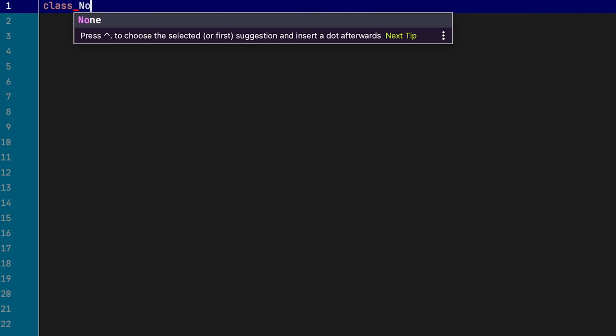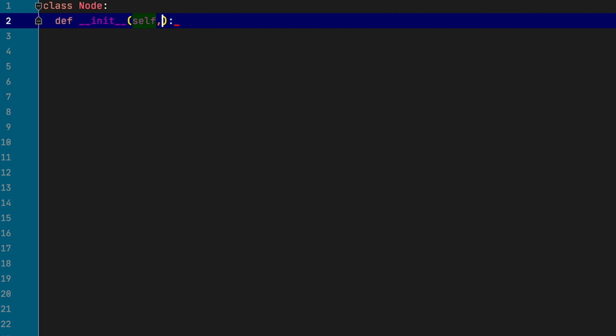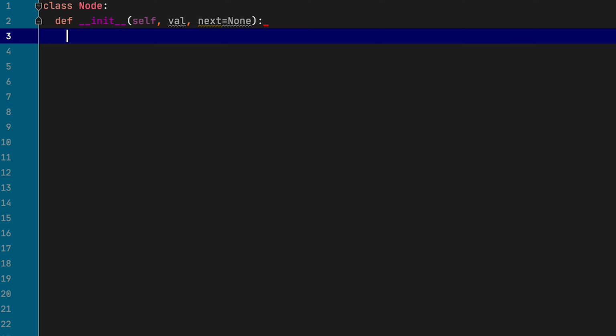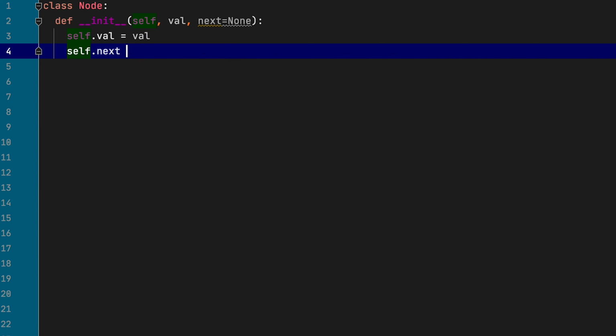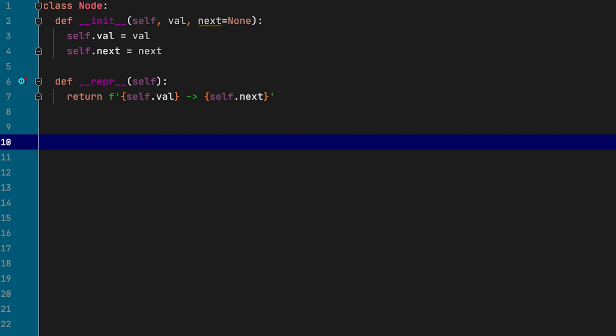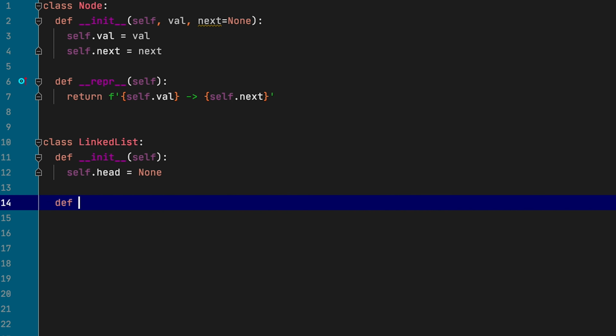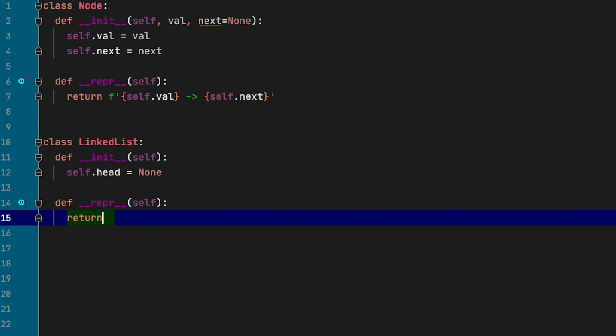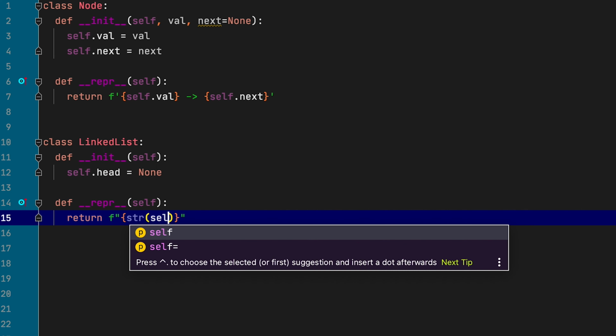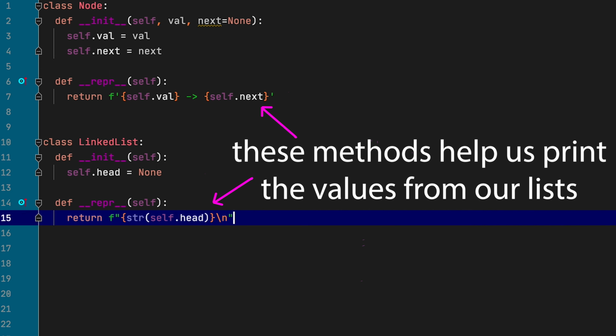Let's implement a linked list and a few useful methods for managing it. First, let's define our node class. Our node class will have two properties: a value property, which holds whatever data we want to hold, and a next pointer, which holds information on where the next node is. Now that the building block for a linked list has been defined, let's write a linked list class, which holds a reference to the head, and implement methods to manage these nodes.